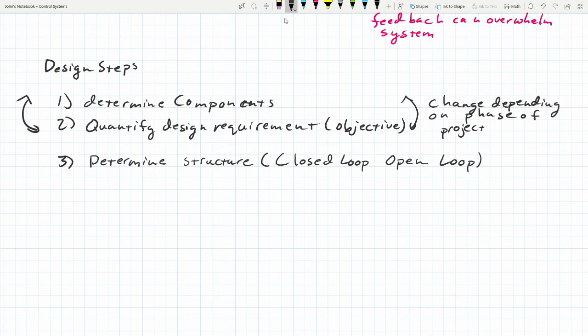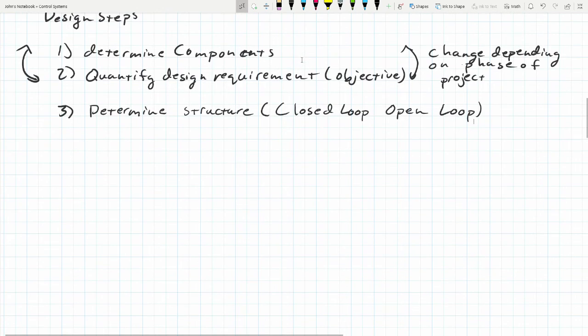If you're just dealing with a purely mechanical cycle, no electronics whatsoever, you're going to end up dealing with an open loop, and you're just going to have to design around that. Like most suspensions are open loops unless you get to really high-tech cars, because it's just a spring and a damper. It's a spring and a piston. It's just a purely mechanical system.